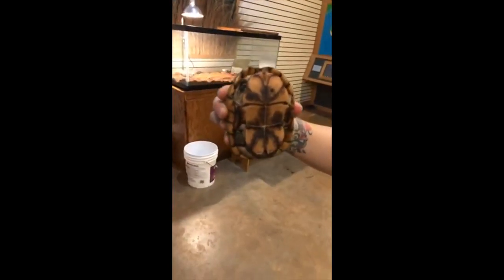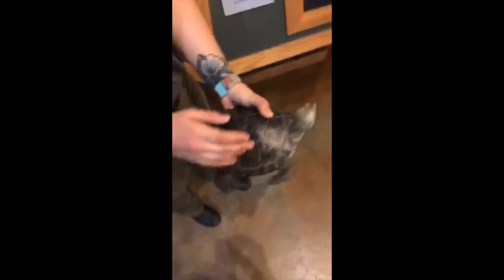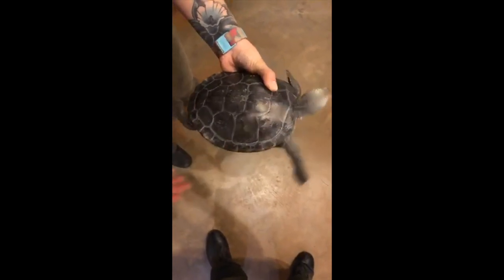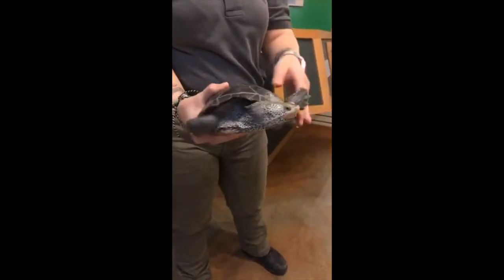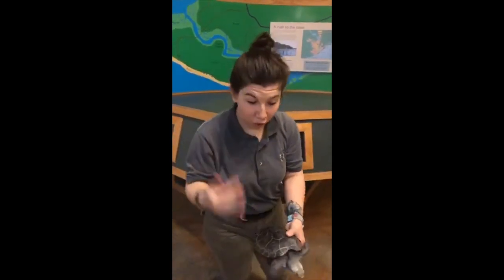The diamondback terrapins, the female will be larger than the male. So she is much bigger than Rudy, wherever he is. A female diamondback terrapin will be a little bit larger in the wild. She's been with us her entire life, so she's a little stunted. But males are typically smaller. Sometimes the tail can be longer. Sometimes, depending on the species, the claws will be longer. I think yellow-bellied sliders, the males will have really long claws and they'll kind of woo the female with their long claws.